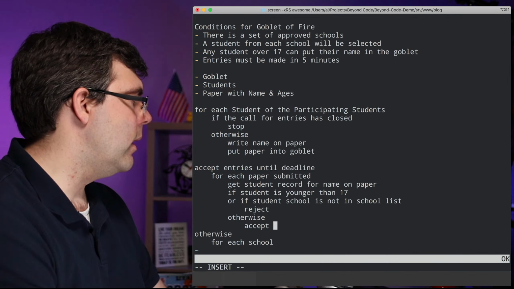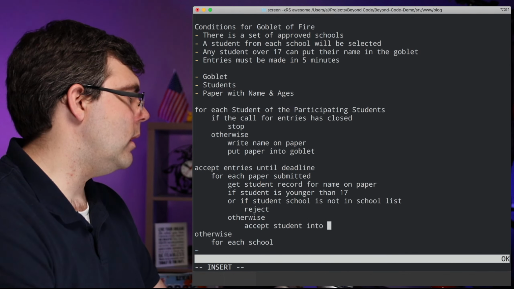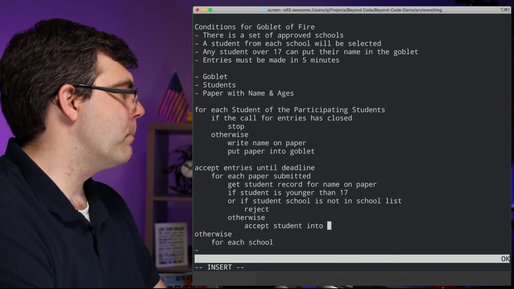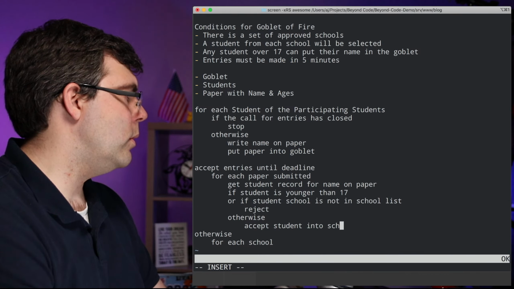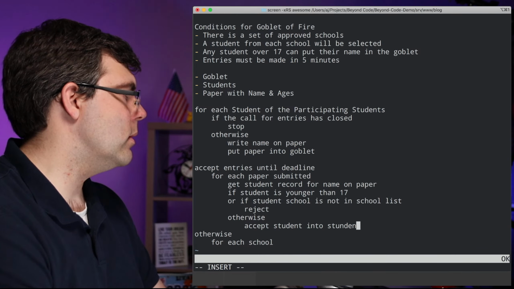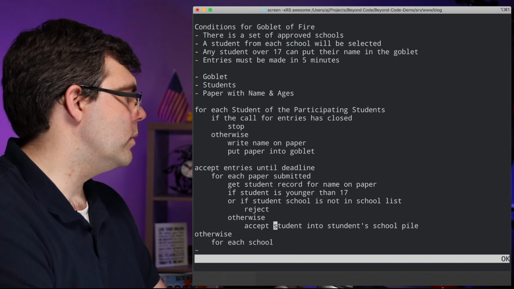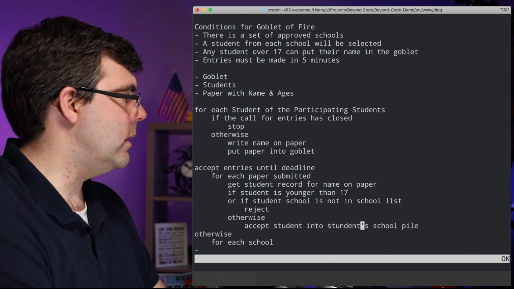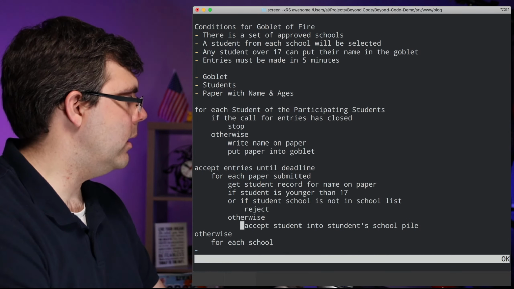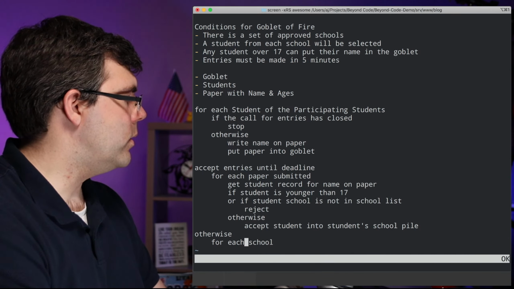So let's say accept student into school's student pile. So maybe the goblet first creates some pile for the students.